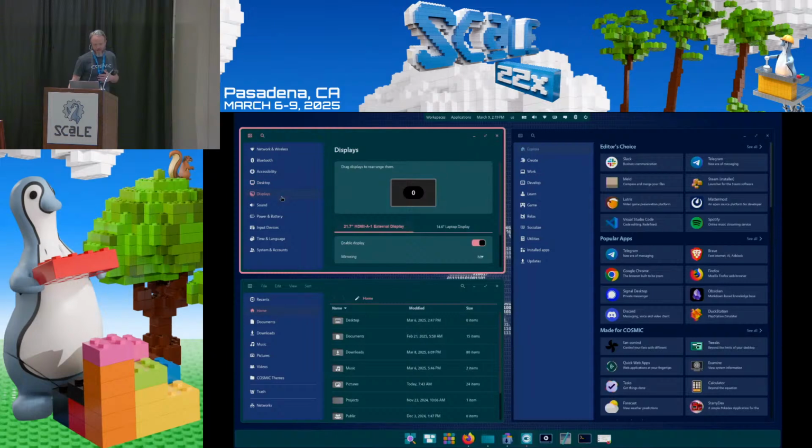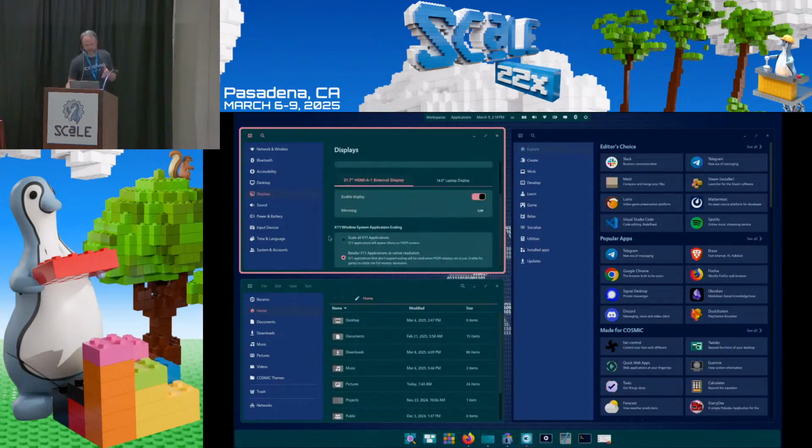Some other features in Cosmic are we have scaling. One of the nice things about Wayland is we can actually develop really nice display scaling. With scaling, it's not visible here because the displays are mirrored, but we can scale up to 300%. We can also scale in smaller increments. Sometimes for me, at the end of the day, my eyes are getting tired and I just want a little bit bigger text. Instead of having separate text size, what we do is scale the interface. That way the text doesn't go outside of its container or its buttons or other things like that. We can do it in smaller increments of like 5 pixels, so you can dial it in just right for what feels comfortable for you.